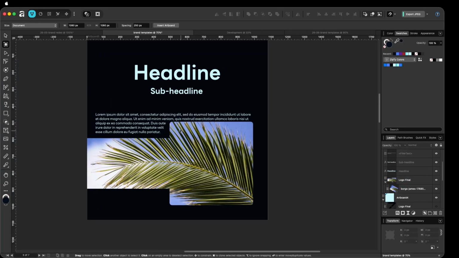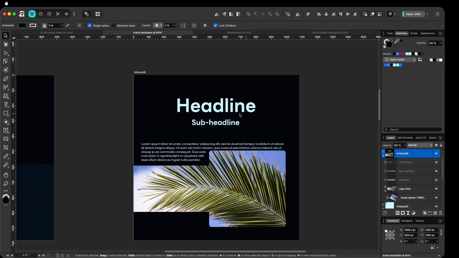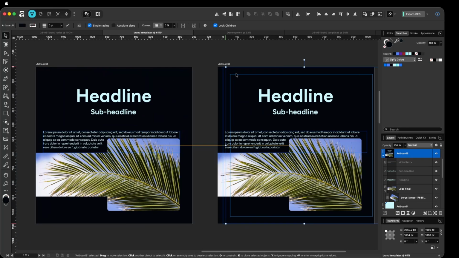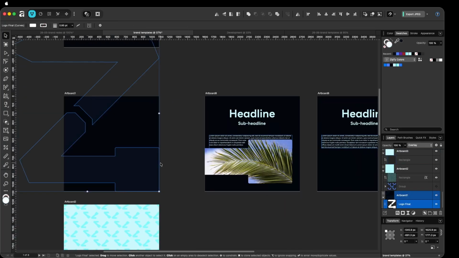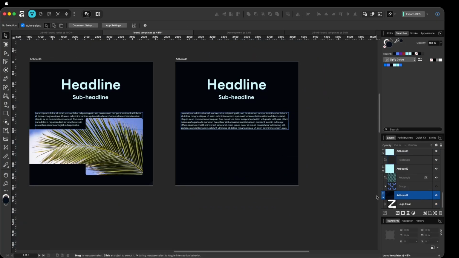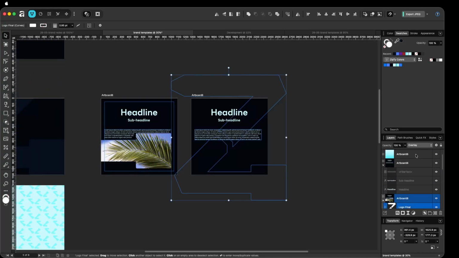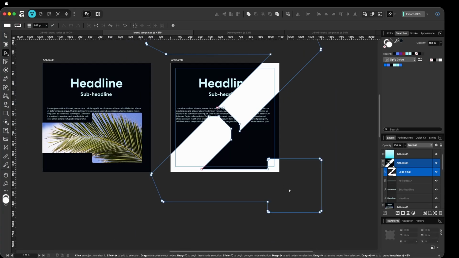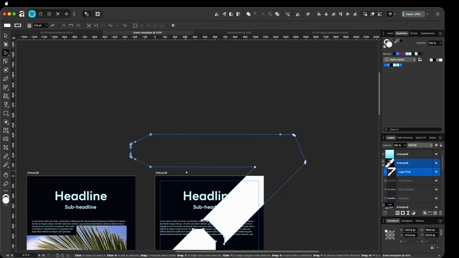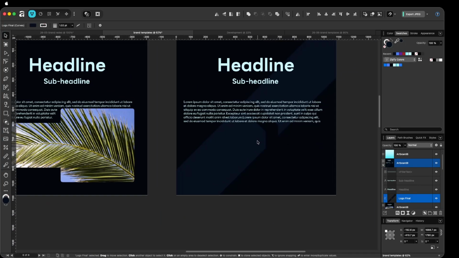Now, a lot of social media posts come in a series. So what I'm going to do is I'm going to duplicate this whole thing and I'm going to get rid of that shape, but I'm going to copy my logo back over. And what we're going to do here, if I can find the logo I just pasted, here it is. Okay, I'm going to expand this so that this shape goes across the entire screen. And again, I don't need any of these, so I can delete this. I can delete this. I'm going to set it to this color, because I like that color. Put it in the background, just like that.